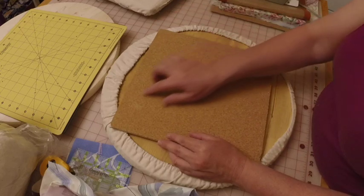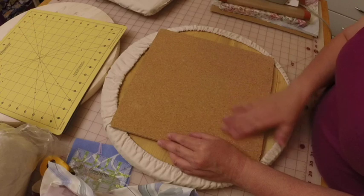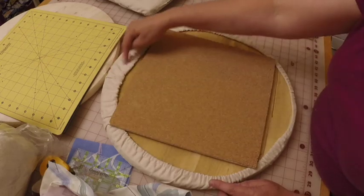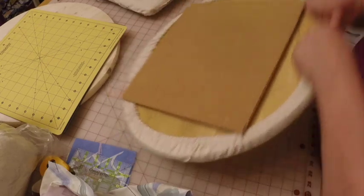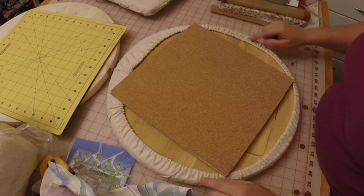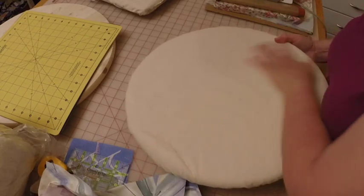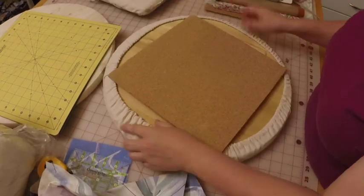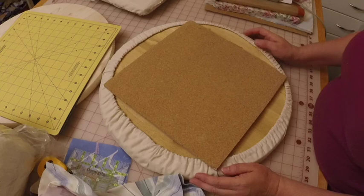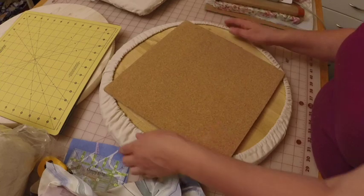The other thing that I did is I put cork on here, so that it will grab onto the surface and will not slide. Then I made my circle large enough so that you can pull this back a little more. Anyhow, I think it's good enough like that. You can make it a little larger, so maybe my second one I'll make a little larger than this one, so that it really fits around the table.